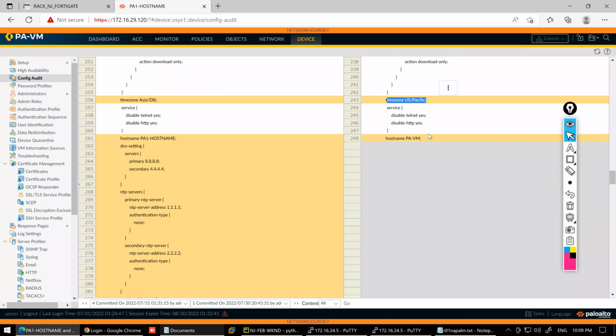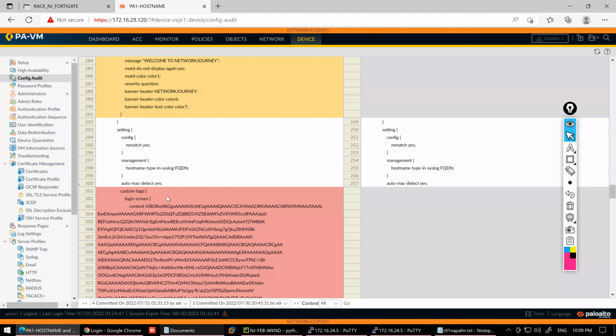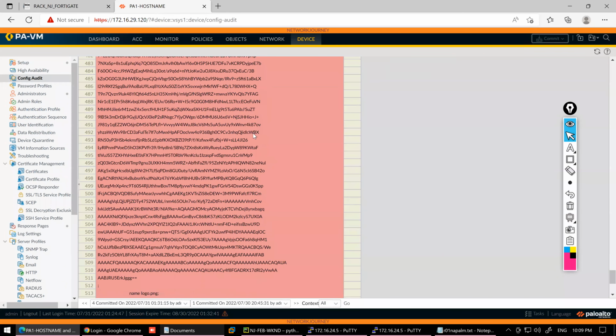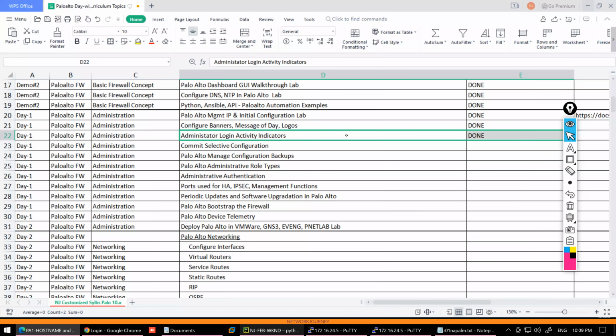It will also help you revert back to a working scenario. Let's say job ID 10 broke your NTP process or broke your log forwarding mechanism. Now you can compare what happened in between, and then you can place that rule or delete that rule and make it work. Okay, so remember these two options from a troubleshooting point of view for the administrator activity indicator. Under monitor and under device, you have two tabs.